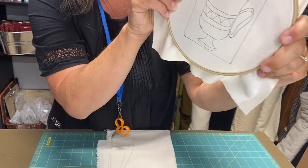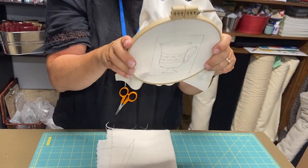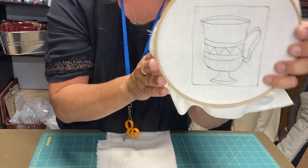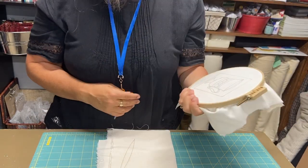I've just drawn out a design on here. I've been doing the Sue Spargo cuppa embroidery, so I'm kind of obsessed with coffee cups right now, so I drew my own. It looks kind of wonky, but it was what I got last night when I was prepping.